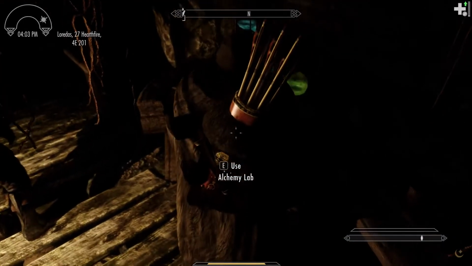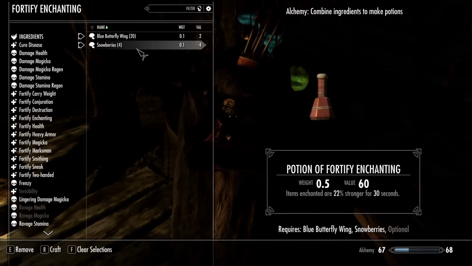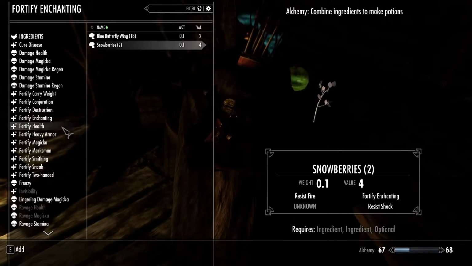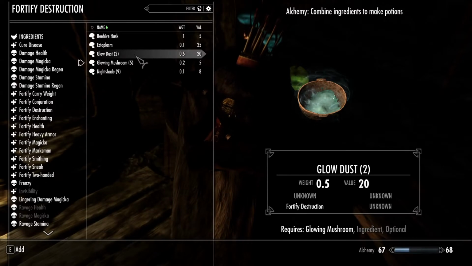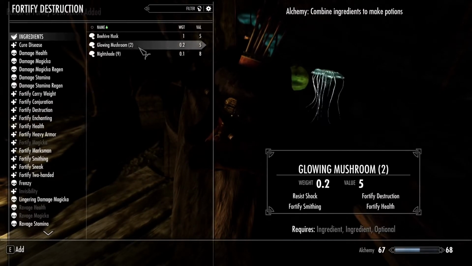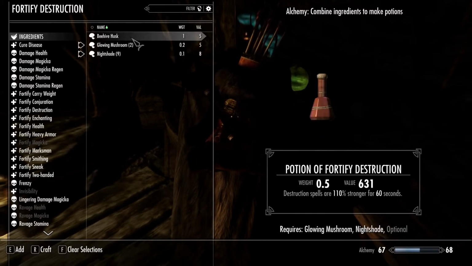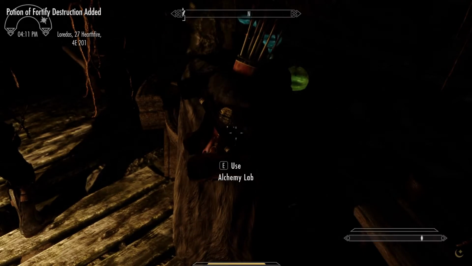Oh, I want to make one more thing. Fortify enchanting. Yeah, I'm gonna do this. Fortify destruction. 110% stronger. That's awesome. I like that so much, so I need to really work on that.